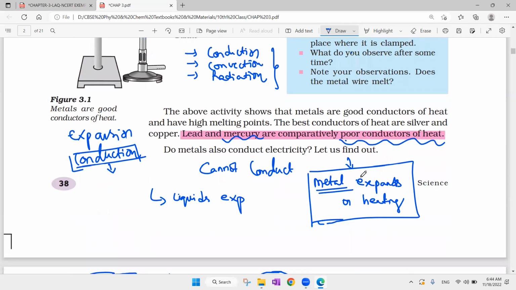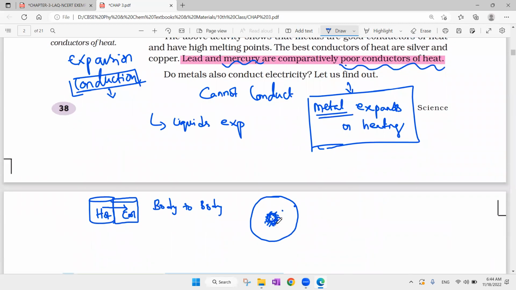So the same thing is happening in the dosa tawa also. Though that burner is in the middle, the heat energy is transferred. How? For example, if you take this rod, there will be molecules, atoms, right? If you heat at one end, this molecule, this atom will get heat energy and start vibrating. That vibration is carried to another molecule, another atom, that also will start vibrating, and another also vibrates like that. Because of the vibration, heat energy is carried from one point to another point in the same body. That is conduction.